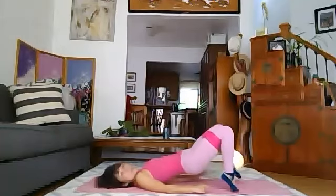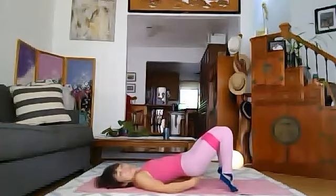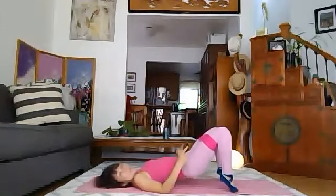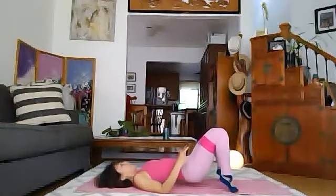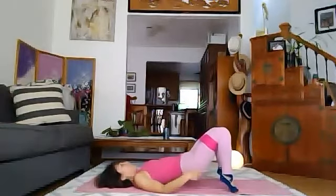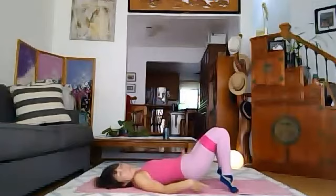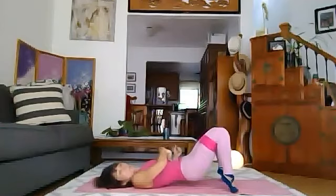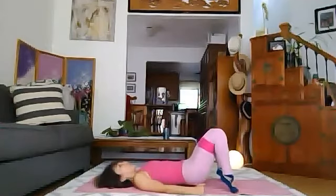And lift your heels, and bring your toes a little bit closer, so your hips are a little higher, right? And keep opening your knees. And up and down. One, two, three, four, five, six, seven, eight more. Eight, seven, six, five. You can do it. Three, two, one, and hold. Press, press, press. And down.